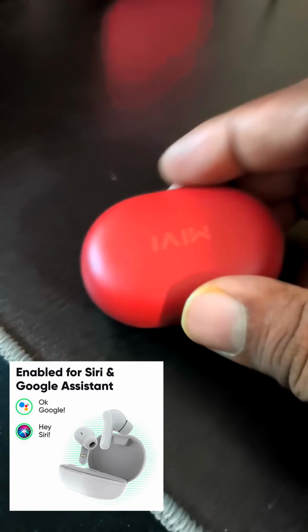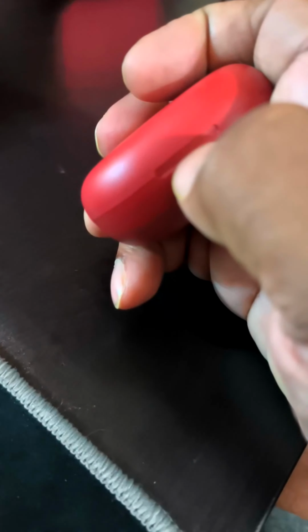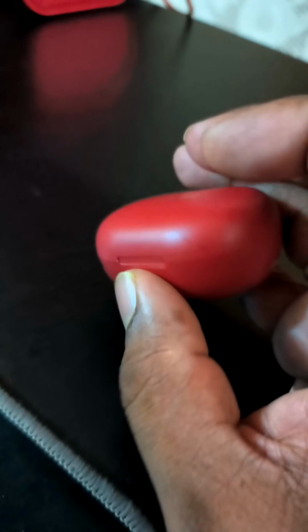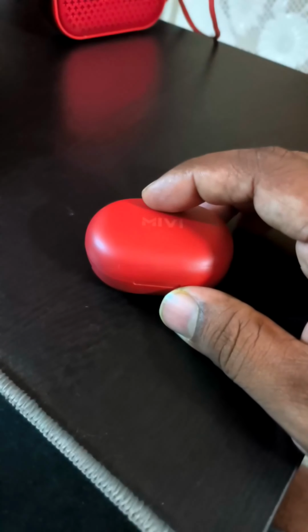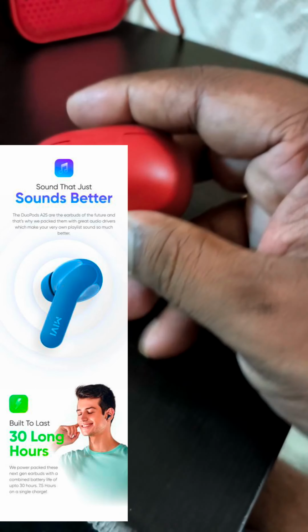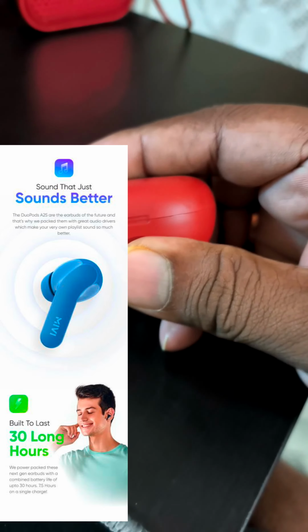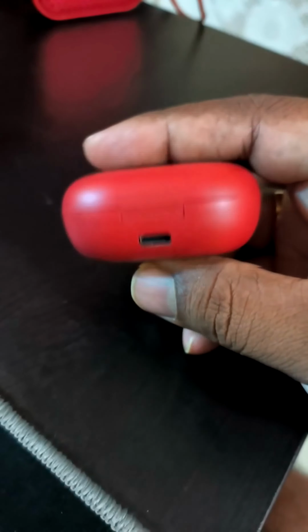The only gripe that I have with this is that the case door is slightly on the weaker side, so there is no firm click to it and it can easily pop out, and that's the only gripe that I have. But apart from that, I think for the price that you pay, it's a price range which gives you type C and 20-hour music playback, as well as the charging indicator built into it.